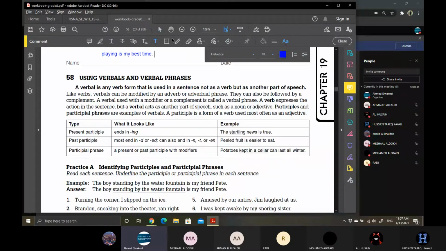So playing here in this case, it was just a verb, but you brought the verb and you added ing to the verb. The ing here changed the type of the verb in order to become a noun. Once again, it's not a noun. It acts as a noun. So from play into playing, it's called the verbal or the gerund form. It is used as a noun. But once again, it's not a noun.